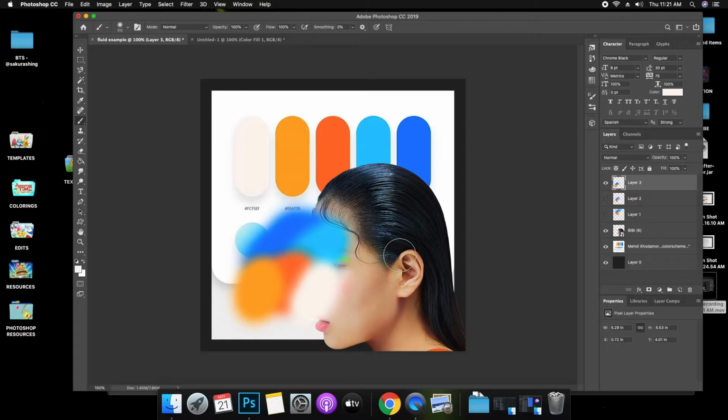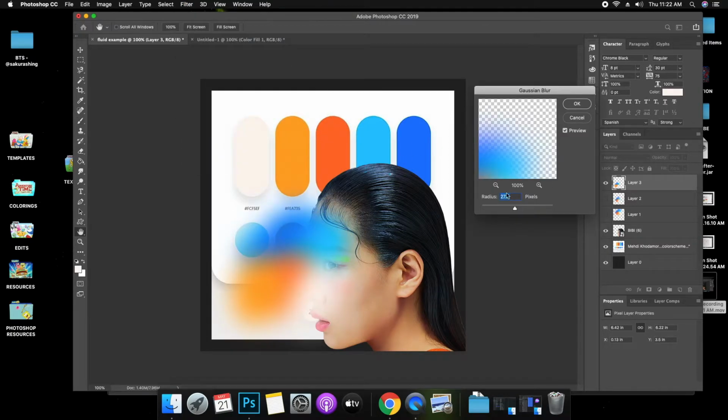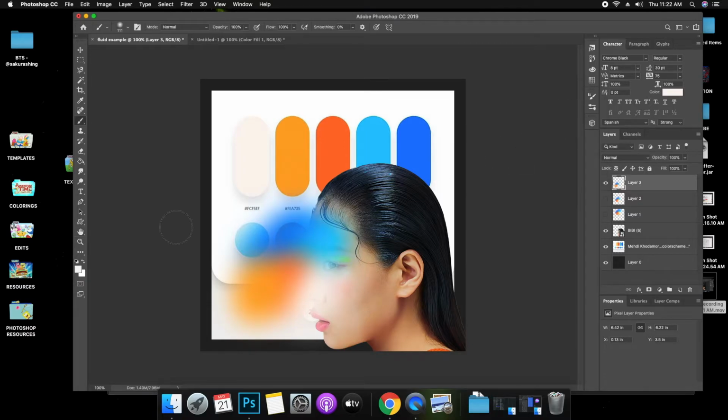Okay. After I have colored on my colors, overlapped them, and put them into a circular shape of sort, I'm going to select my layer, go to Filter, Blur, Gaussian Blur. You can tinker around with the slider, but I figured that 27.5 works best for getting a nice fade sort of gradient that can blend well together. Click OK. Cool. Now I'm going to go back to the brush tool, right click, and move on to the mixer brush tool.